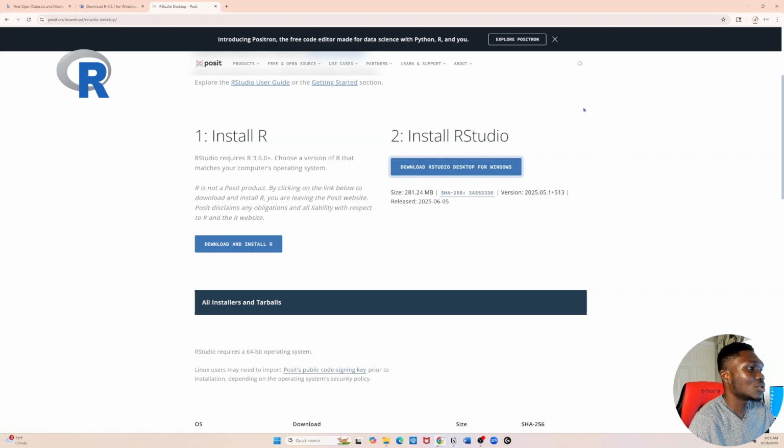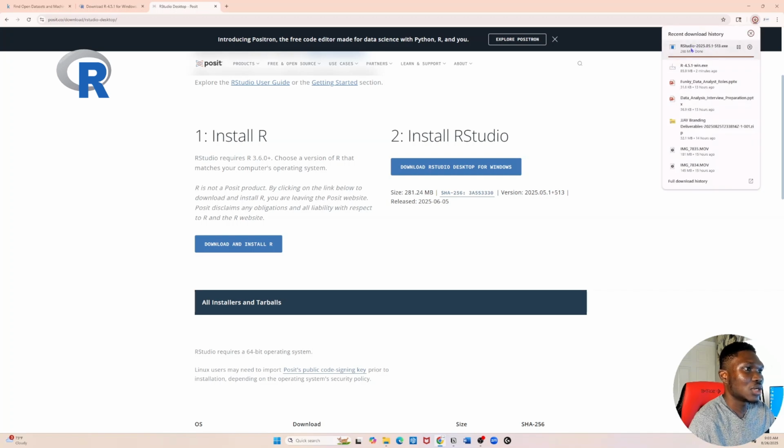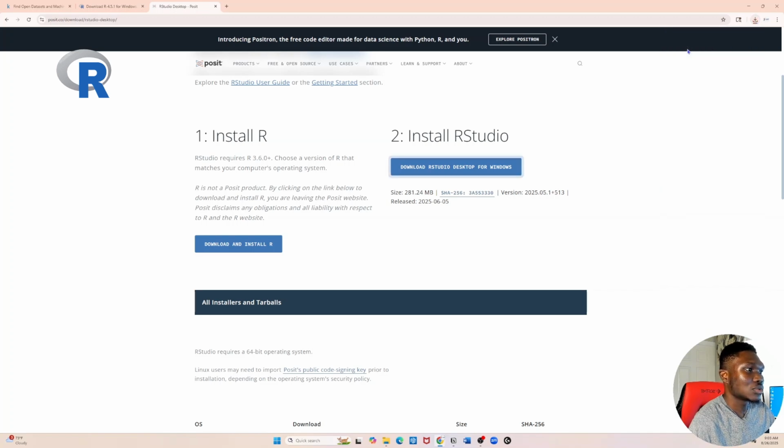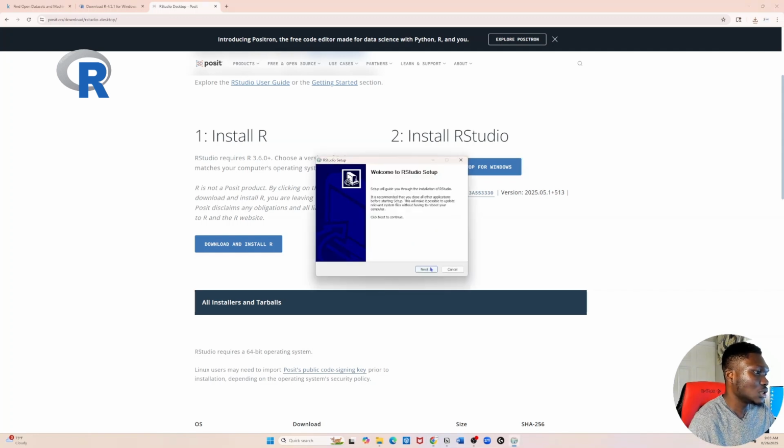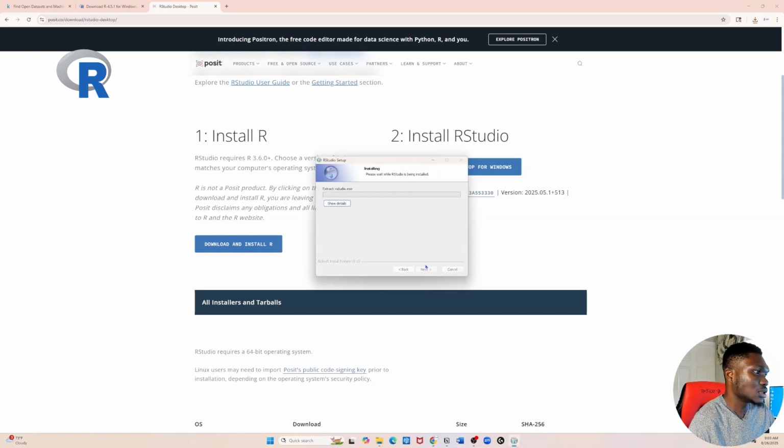If you're a Mac user, it's also going to give you the option to download it for Mac or Linux or whichever device you're using. So I'm just going to click on this. I think I have this installed already, but I'm just going to run it again so you could see how it works.